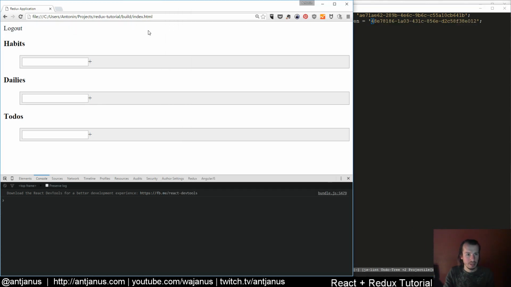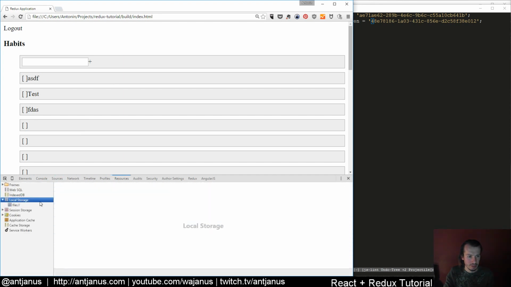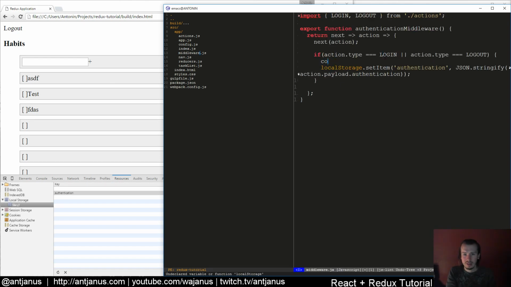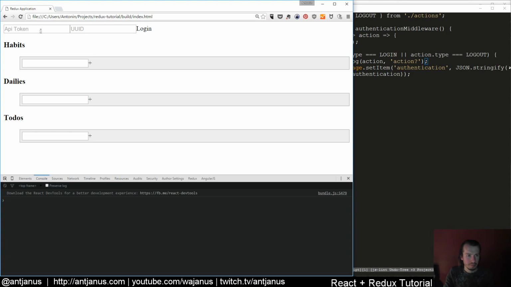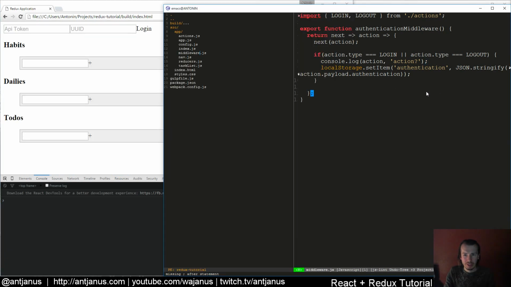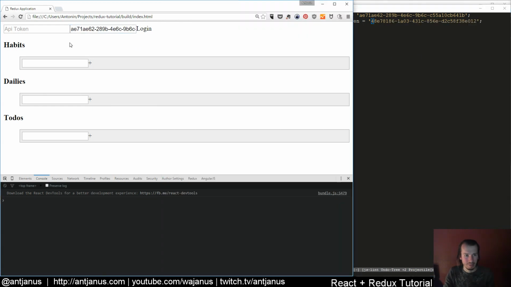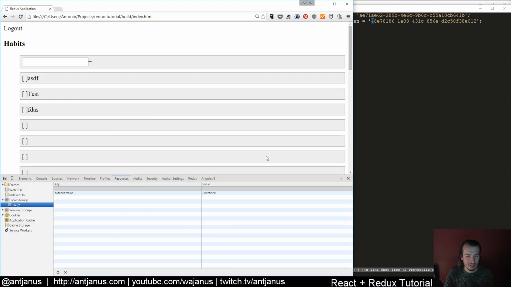Alright. Yank that, login, network, wait, resources. Undefined. Man. What's going on here? I think it's one of those things where it hasn't actually compiled yet, and I'm refreshing too quickly. That's probably what it is. Just like earlier when I was wondering why the navigation was not showing, and it was just compiling slowly. Yeah, I think that's what it is.